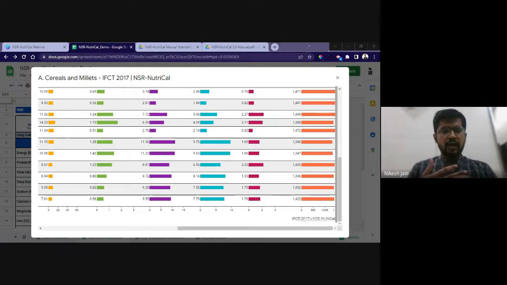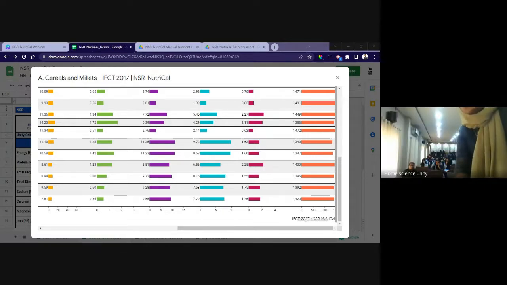Actually, I personally went to NIN and discussed with the scientist who developed the database. It is a very big project they did. Whatever information is not there in IFCT is not there at all, so we cannot help with that. But what you can do is look for a substitute in the USDA database. The USDA database is very big, with 7,700 food items, so you can look there. But as of now, the standard value which the entire India can use is not available in IFCT.